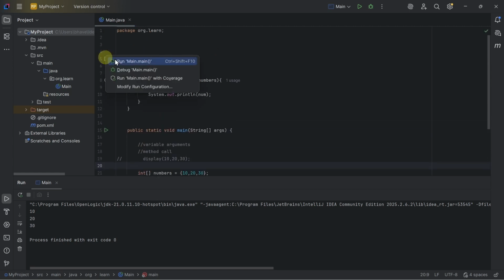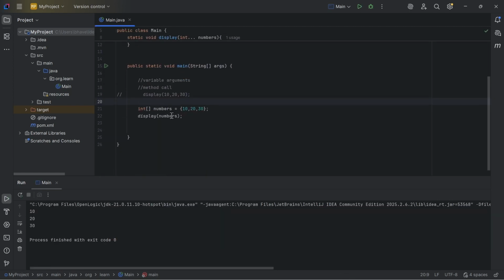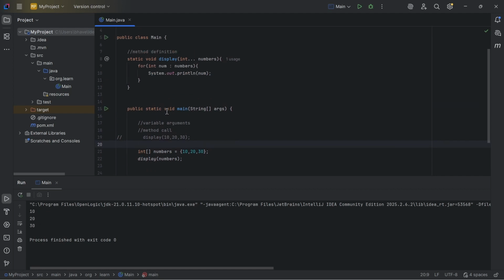Let's verify. See, again the same output. Here we have passed an array of 3 values. So internally what is happening? Java automatically creates an array for the values passed through the Varargs.